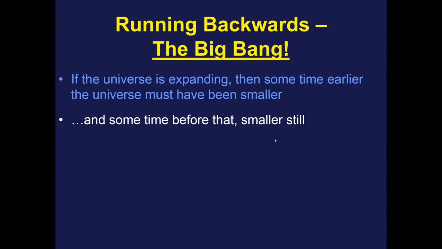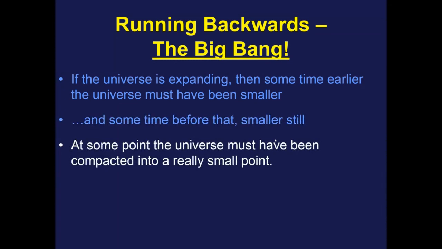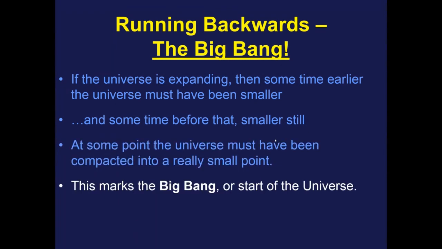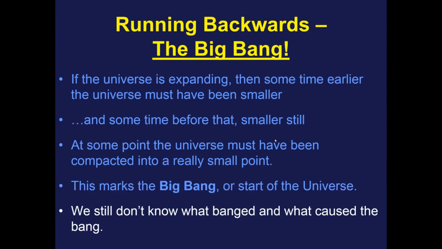All right? So as we go back and back and back, things get denser and denser and denser until at some point, the universe becomes almost infinitely dense. And everything that we can see now was compacted into a tiny, tiny point. Again, there'd be more outside that point. The universe was infinite. All right? And it still is. But when everything gets almost infinitely dense, that marks the point where we call the Big Bang, when everything sort of started to expand outwards, the start of the universe.